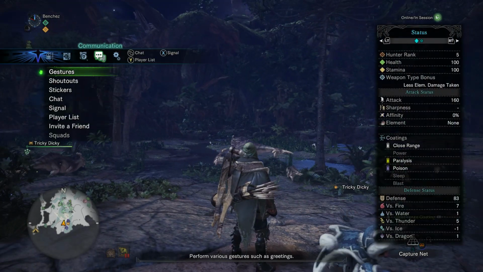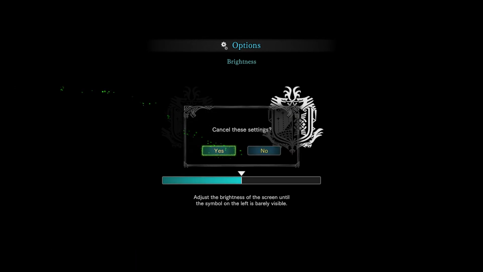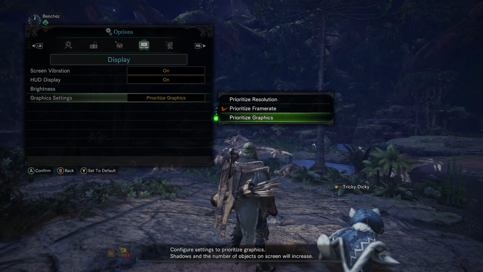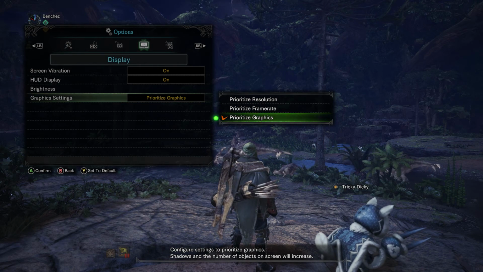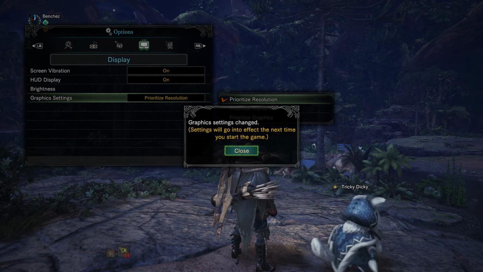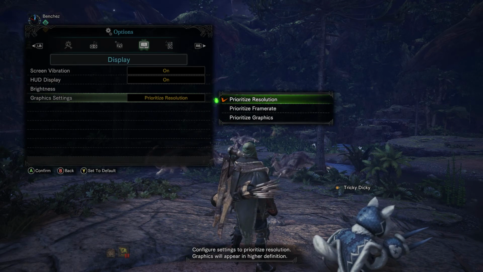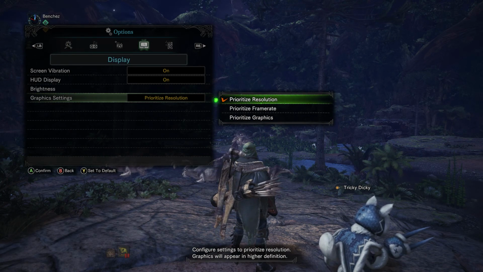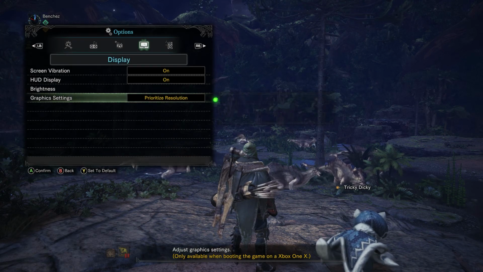Now what we're going to do is prioritize... let's see, oops, not brightness. We're going to go to prioritize frame rate, because you can see the overall difference in change. You can see some more textures load. Now, when you switch to prioritize resolution, you basically have to quit the game and start it up again so it can go into effect. So that's what we're going to do. Don't go nowhere, I'll be right back.